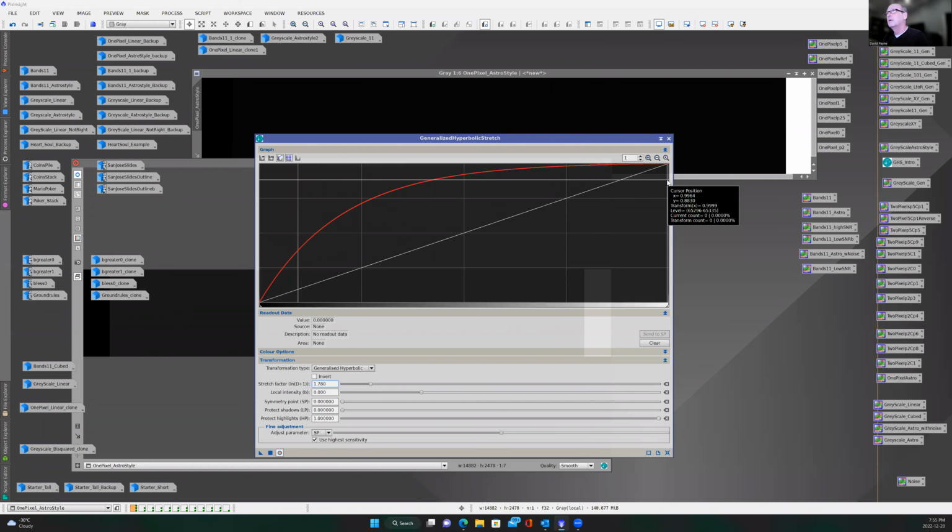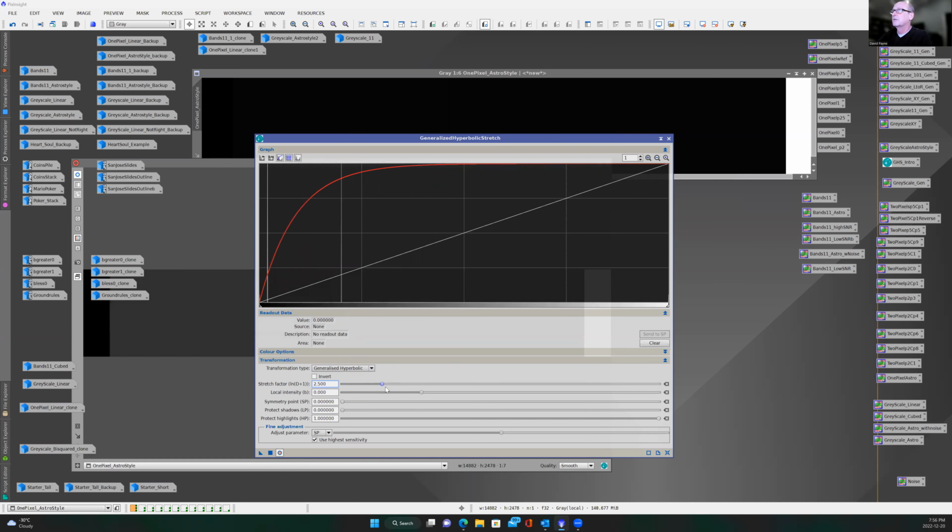So for any stretch you'll see GHS do, they'll always start at that lower left-hand corner and end up on the upper right. So the only way I can make a pixel brighter than this line is to make the stretch bendy. And that makes it nonlinear, and hence the name nonlinear. So I can do that nonlinear stretch. So now I can show my original pixel value, and I can place that pixel. Let's say we want to place it right there.